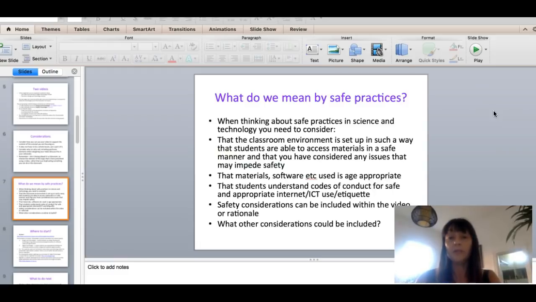That materials, software, etc. that you've used are age appropriate, and that's part of safe practice too, that you're showing images that are appropriate for that age group, and materials and concepts. That the students understand codes of conduct for safe and appropriate internet and ICT use or etiquette, particularly when you're thinking about the 3 to 6 digital technologies.